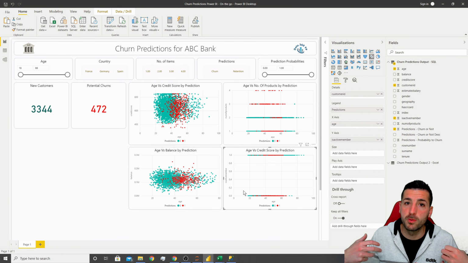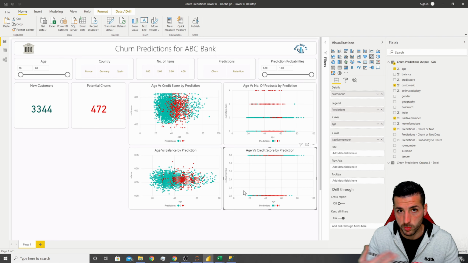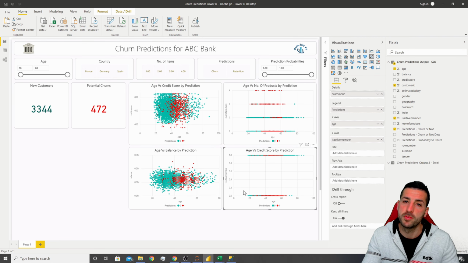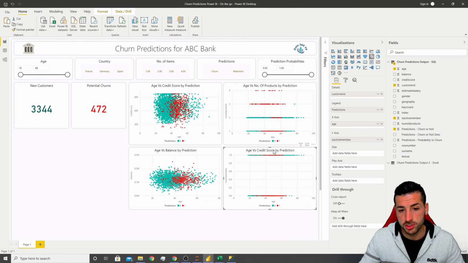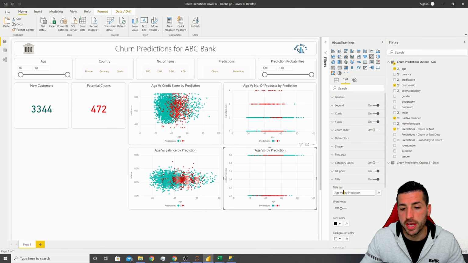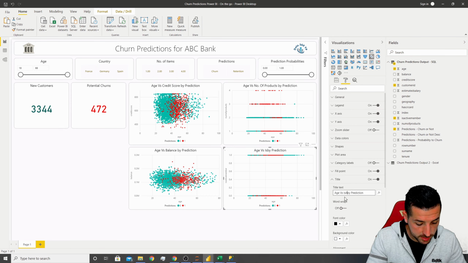Now, anyone can look at these graphs from the business without knowledge of machine learning and understand that these variables are important, which is why I'm suggesting doing it this way versus having a physical table displaying the feature importance. Right, let's just change the name of this one now, which is age versus is active.